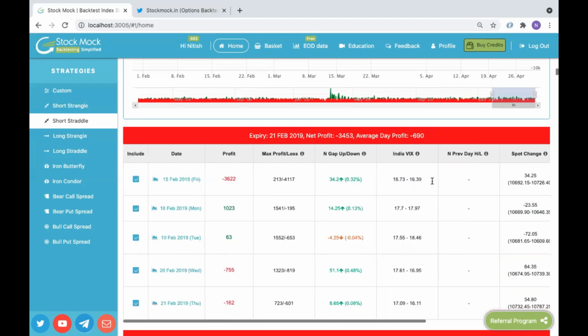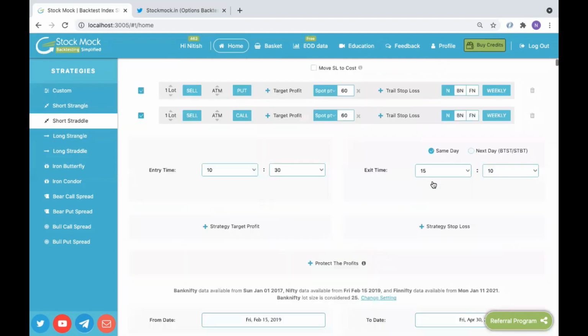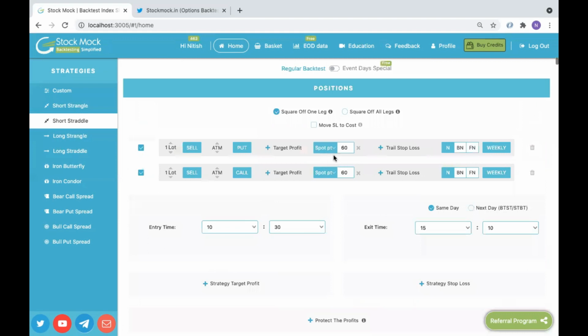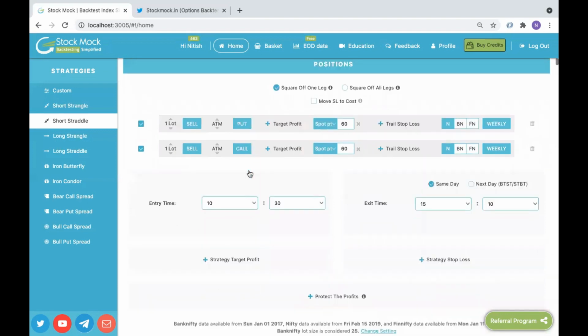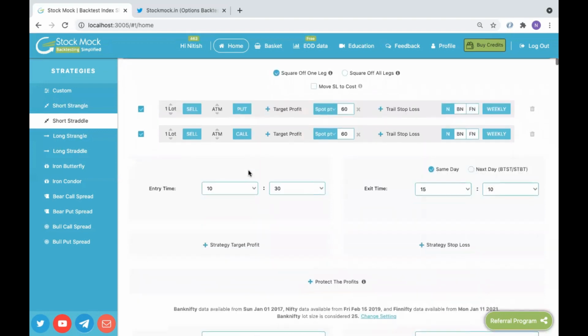So it means, just to show it to you, that if you are using this spot movement condition, then this becomes your range of more testing of the scenarios. So rather than, let's say, ATM call, ATM put, and as I've told you, 12:16 was when the stop loss got hit on 15th February.